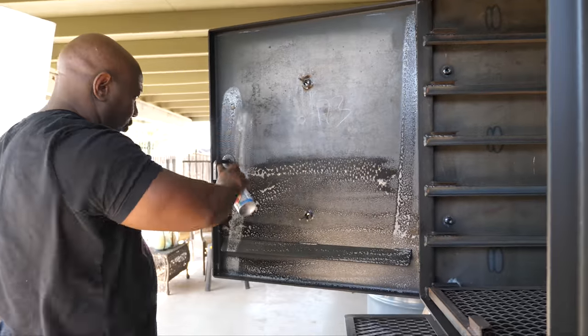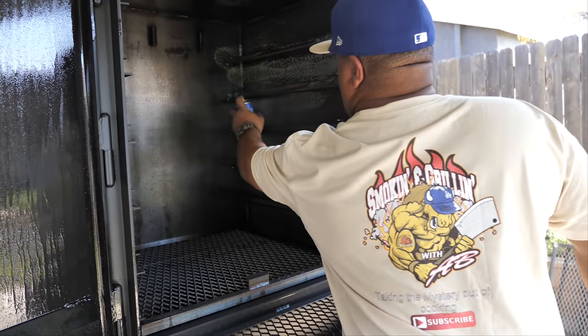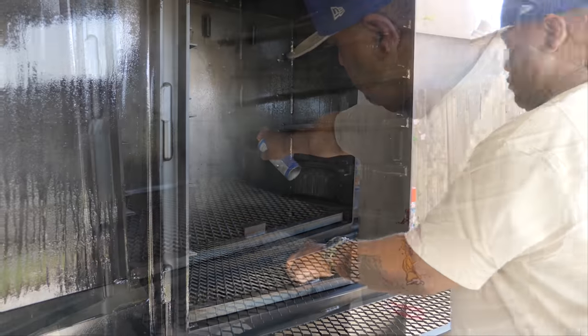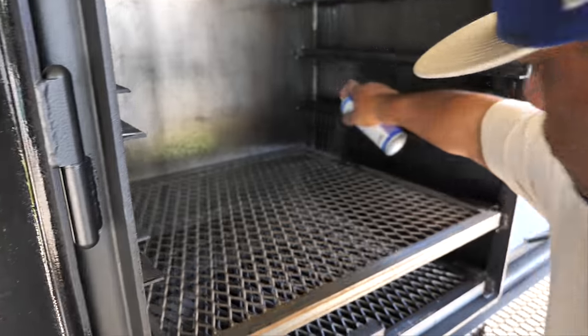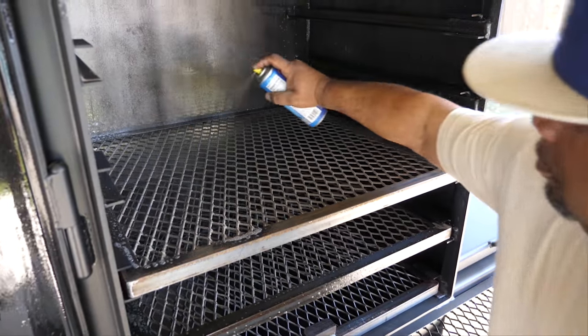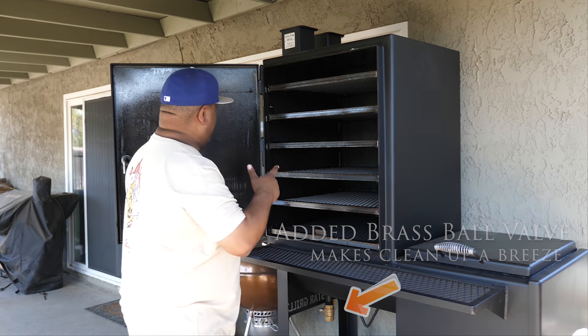This is the cool part right here — just taking the can and coating everything, all of the bare metal inside the smoke chamber. You just want to spray it. Now I'll say this — you can see some of it's kind of thick. The more you spray on there, the more you're gonna have to wipe up, because it started running when the temperature came up. So the pro tip would be: hold your spray can about five inches away and just coat it. Every piece must be coated. As I installed the grates back in, I coated them one by one. You want to make sure you get it everywhere — even places where meat's not going to touch — the main thing is you want that bare metal to have cooking spray on it.